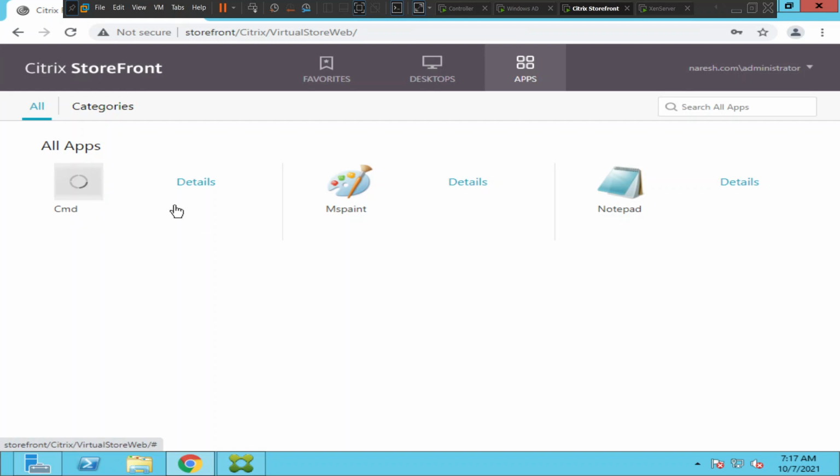Let's try to launch command prompt. Okay, it just keeps spinning, but it doesn't do anything.